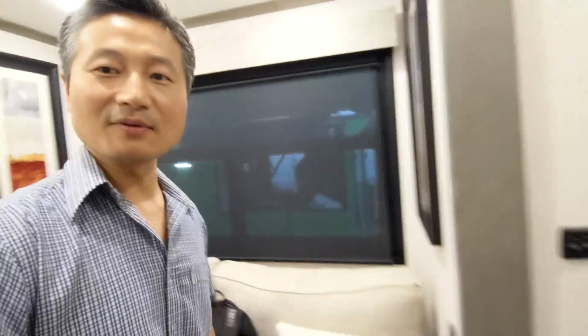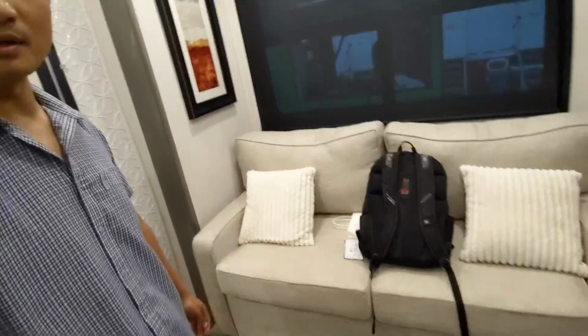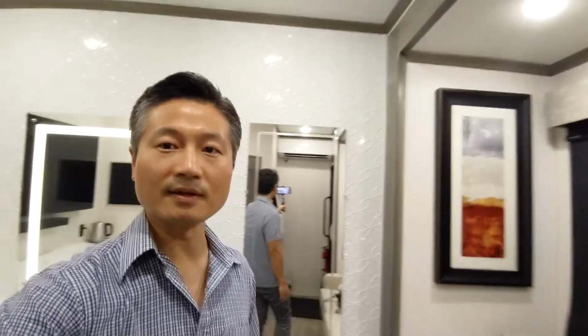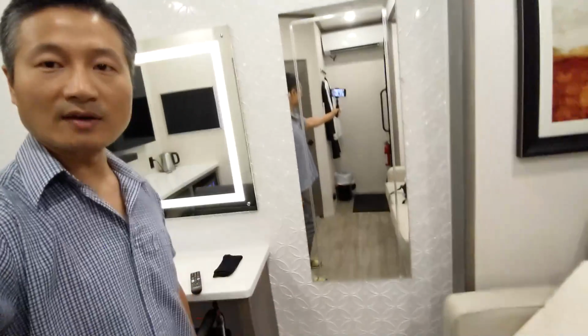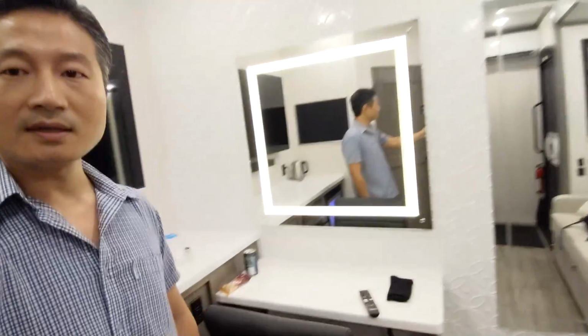Okay, so over here we got the window. Got another nice little couch with some pillows. And look, it's got artwork on both sides of the couch. Almost feels like a hotel room in here. And here's your full-length mirror and your vanity mirror and the little desk area with the chair. And look how big this TV is in this trailer. I mean, that's quite a big difference from that tiny TV in the one before, right?